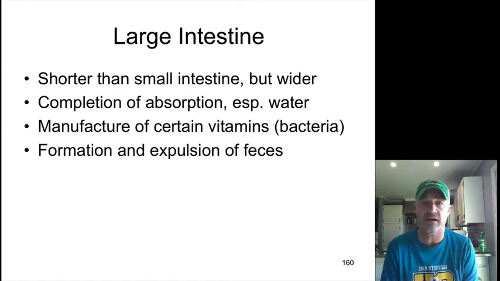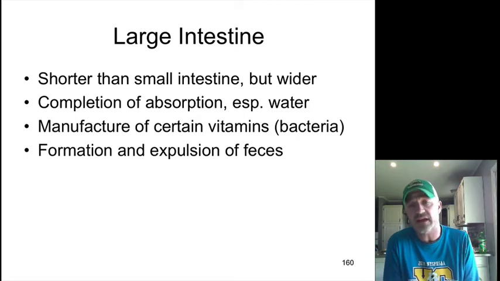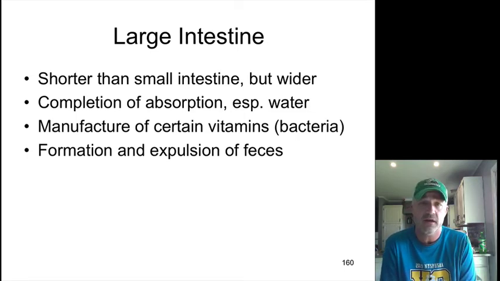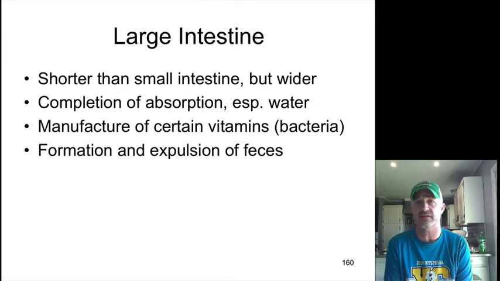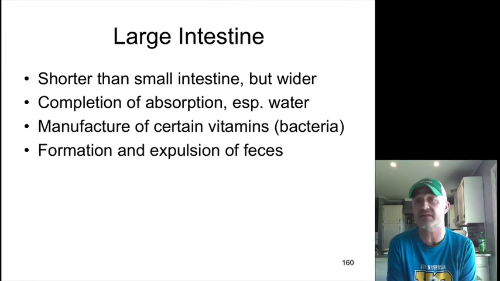Outside of that, we need to talk a little bit about the large intestine. It gets its name because it's larger in diameter, definitely shorter. It's only about 8 foot long, but wider. Doing mainly absorption and mainly water absorption. So I would still say most of the water is absorbed in the small intestines, but this is finishing up the process.